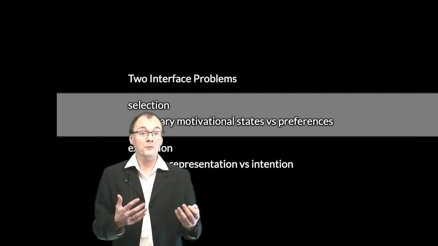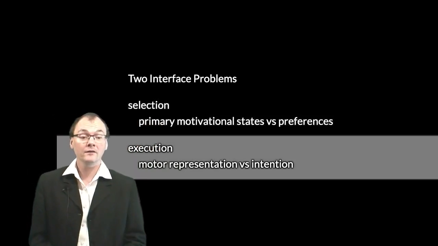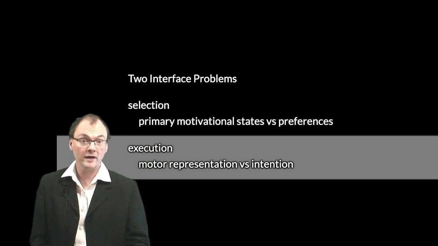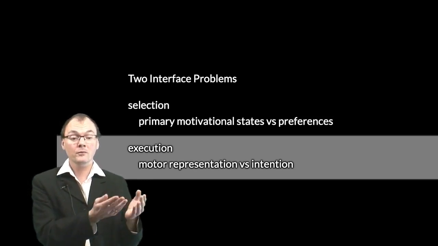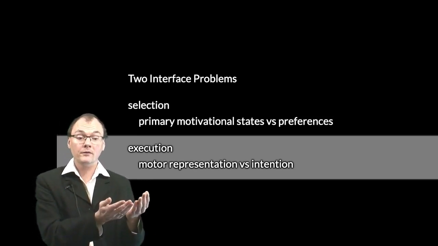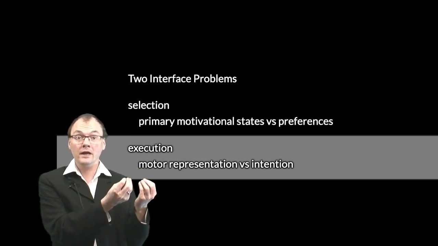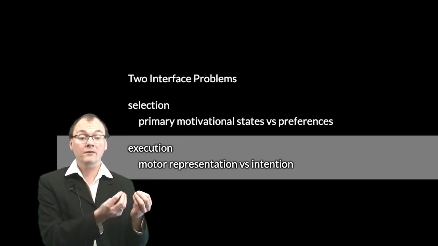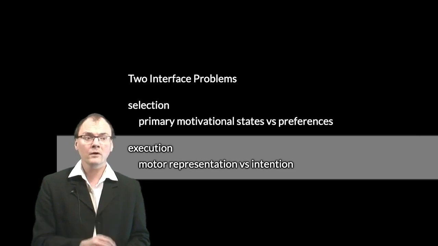So I don't know what the answer to that question is, but I do know that we could have a look at the second interface problem here. The second interface problem we had concerned the execution of action and the gap between motor representation and intention. You remember that because of their different representational formats, there's again here a lack of inferential integration, giving rise to the question, how is it that these two things ever non-accidentally match? The interface problem. Is there a role for experience here?